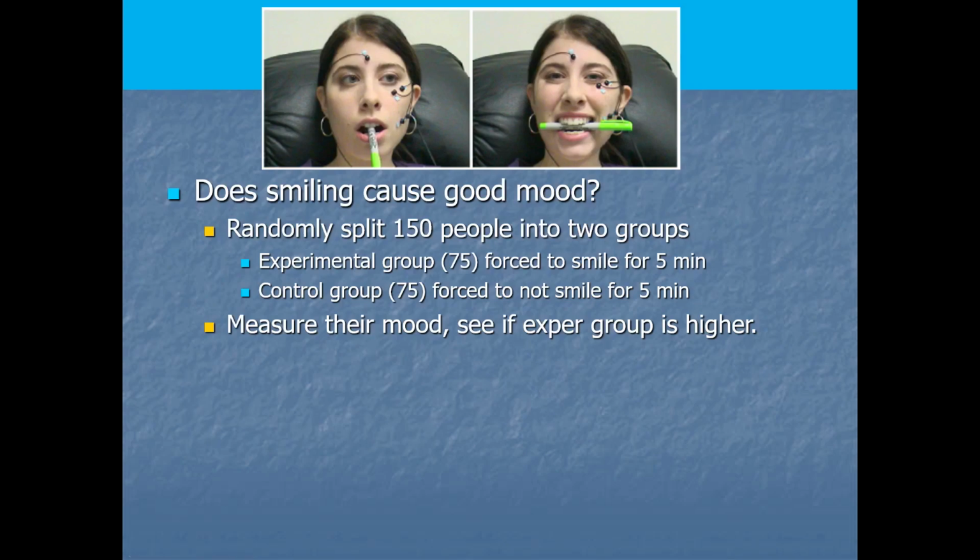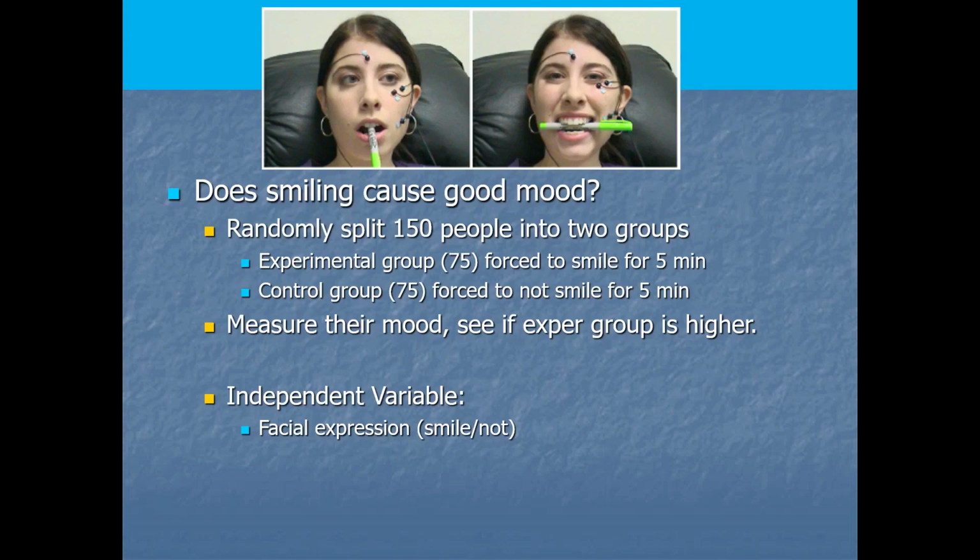Then we measure both groups. We measure their mood at the end to see if the experimental group, the smiling group, shows a higher mood score. Now, as before, we can ask here, what's the independent variable? Again, you might pause the video and practice that. Well, facial expression is the thing we manipulated as researchers. It's the thing we assigned them to do in a certain way. So that's the independent variable. The values that variable can take were smile or no smile.